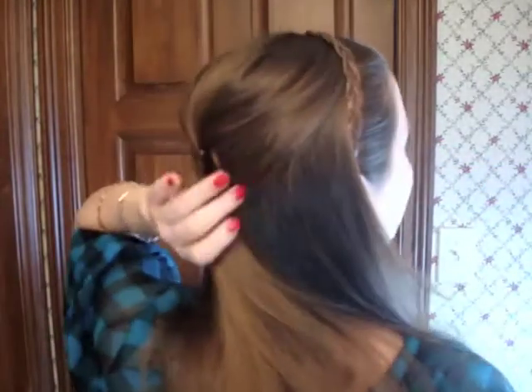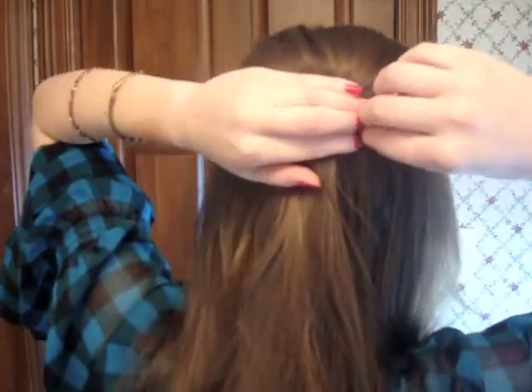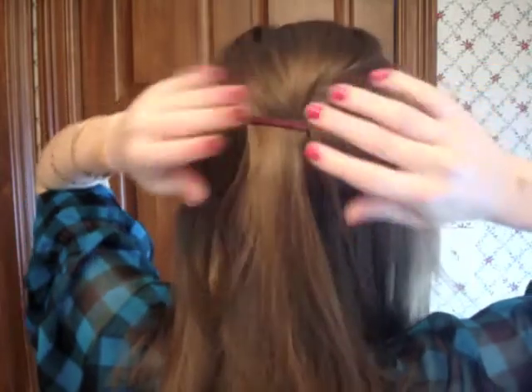If there's a little bit of hair falling out, you can simply take a bobby pin and pin it into the hairstyle so you can't see the bobby pin. Now, to start getting more volume around the crown of your head, you can just start pulling out sections of hair. If you didn't want to do this, you could tease your hair before gathering it back, but personally I like to avoid teasing my hair as much as possible, because it's damaging and it's a pain to comb out at night.